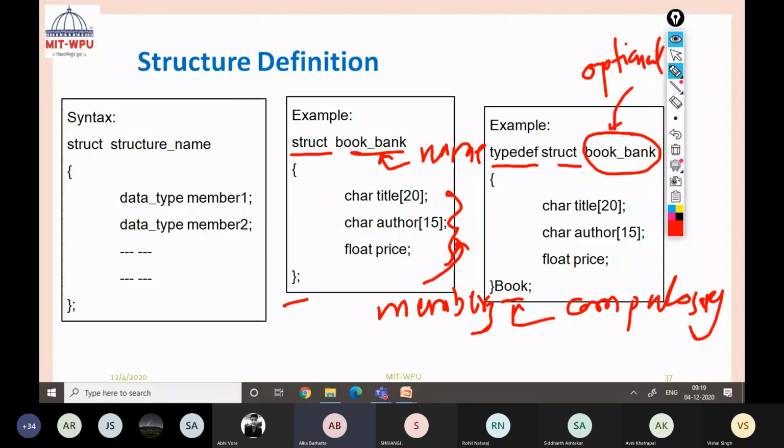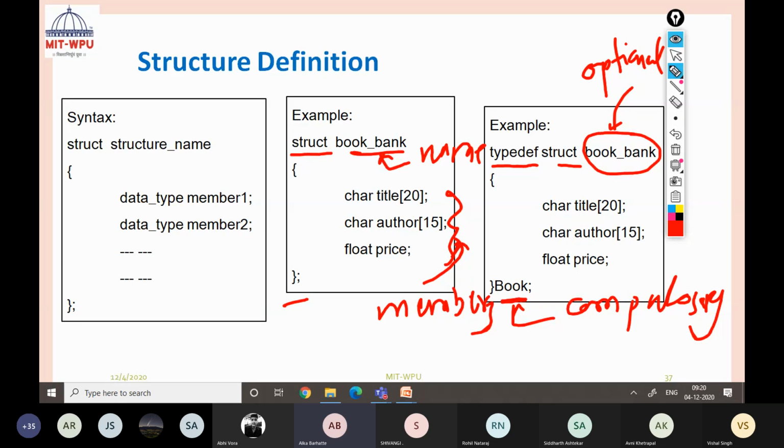So this book that we are defining at the closing of the structure definition, between the closing and the semicolon, we have to use a word which represents the structure data type. The difference between the first and second representation, and the use of typedef, is that using typedef we are creating a user defined data type.